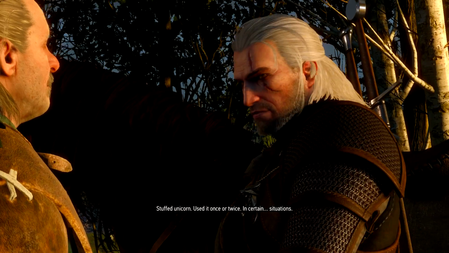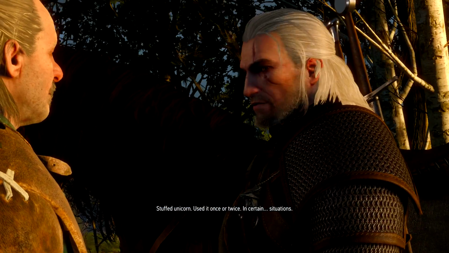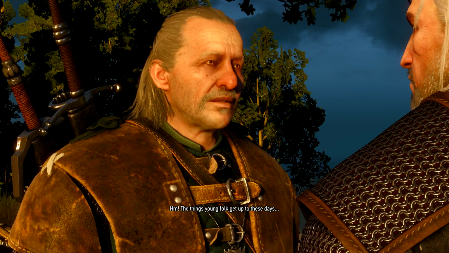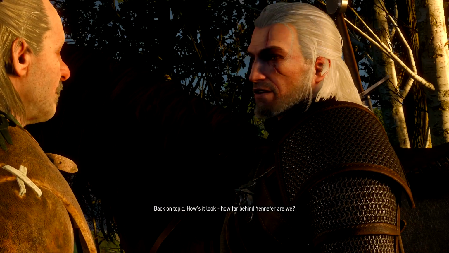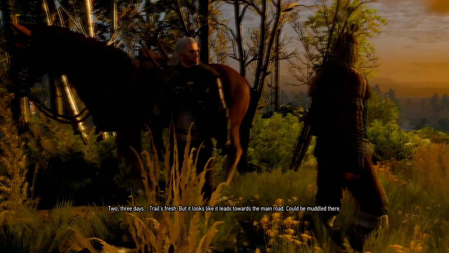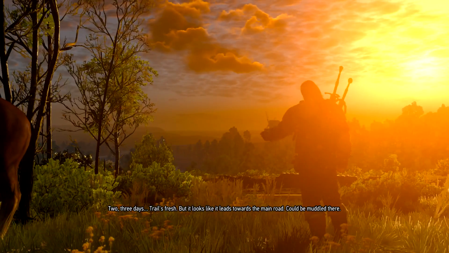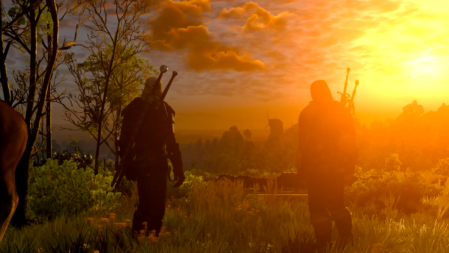So let's see what it says. Stuffed unicorn. Used it once or twice in certain situations. The things young folk get up to these days. Back on topic. How's it look? How far behind Yennefer are we? 2 or 3 days. Trail's fresh, but it looks like it leads towards the main road. Could be muddled there.